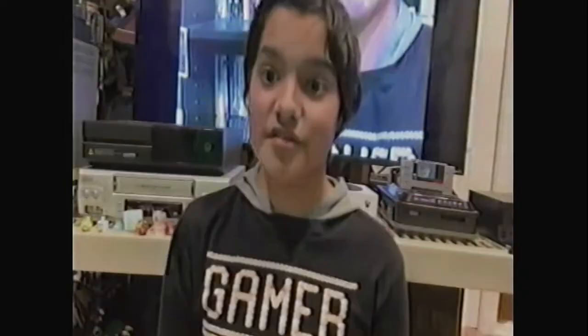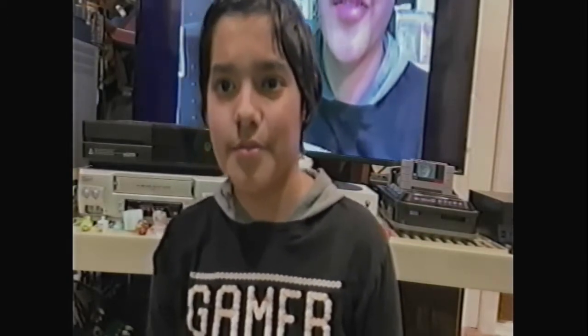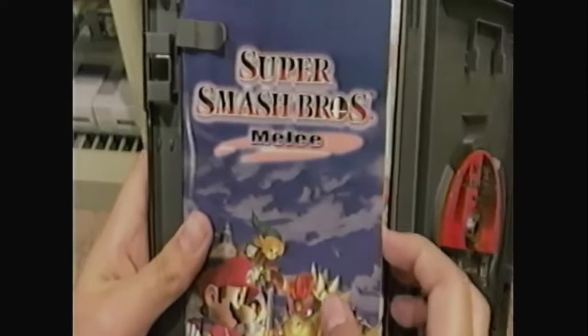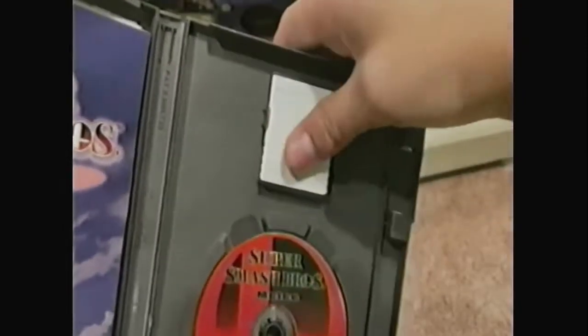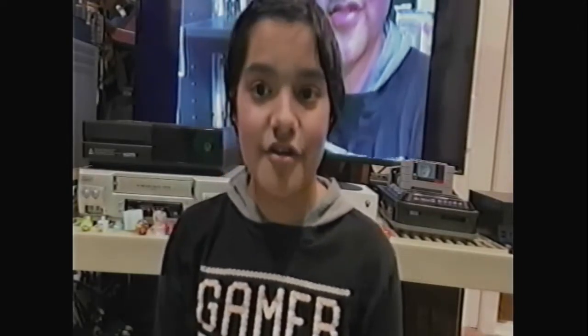When you open it up you'll immediately notice the case is high quality — the hinge is really nice. There are some plastic bits on the side to hold the manual and other paperwork, and usually a Nintendo Power ad somewhere in there. Above the disc there is a spot to hold the memory card, just like the PlayStation 2. And of course the tried-and-true pop-out disc holding method we all know and have mixed feelings towards. The big logo on the bottom and the big plastic walls make the cases really strong.